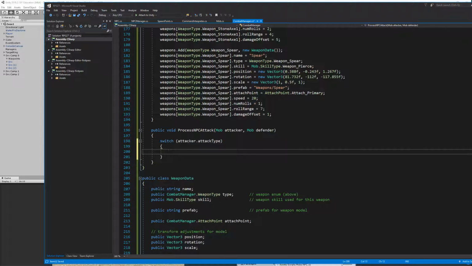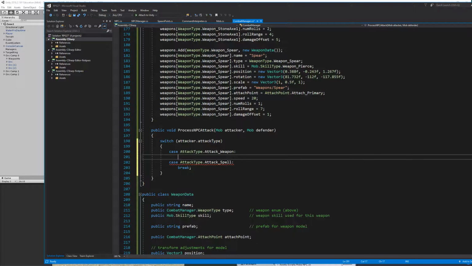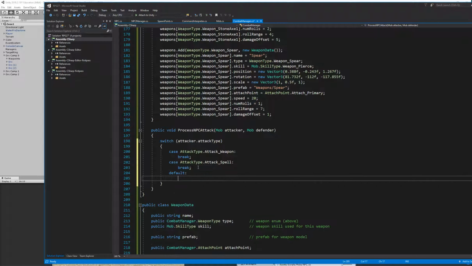So when an NPC attack occurs, we'll have a switch. We have two cases here, which is attack type dot attack weapon, I think I'll do first, and then case attack type dot attack spell. Those are the other one. Put break statements in here. Insert. Okay. I'll put in a default break to do nothing, just as a reminder. This should not be reached because we've enumerated all of the possible attack types that could occur.